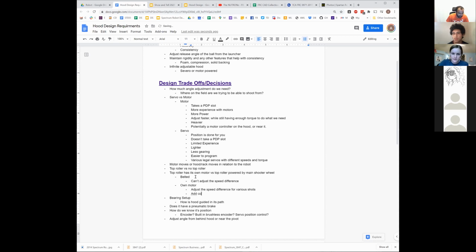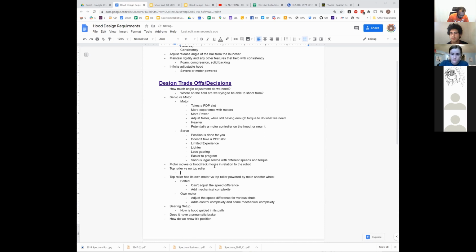But that adds complexity, right? Because you have to have a motor on the hood now. Or you don't necessarily have to have a motor on the hood, because you could do it with its own motor but still have it somehow belted down to a stationary motor. There's probably some version that does that, but no matter what, it adds control complexity, and potentially some mechanical complexity. This one for sure adds mechanical complexity. That's somewhat in relation to whether you have it at all or not, right?